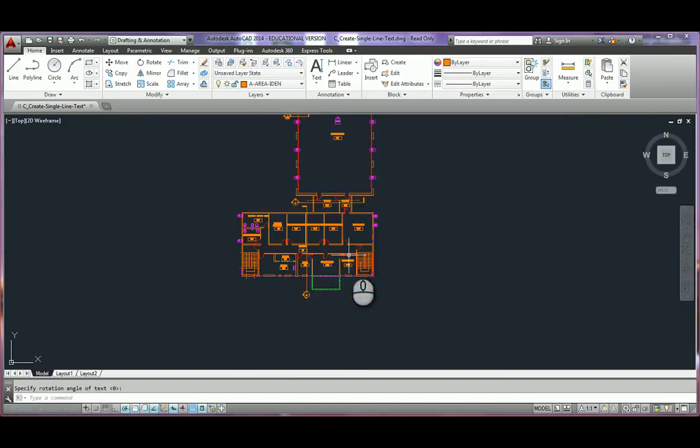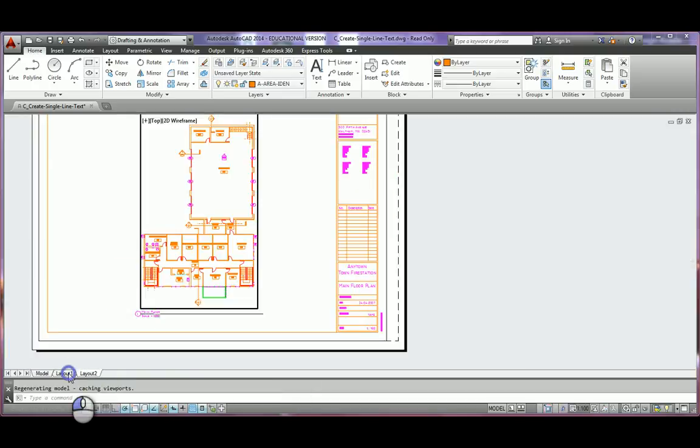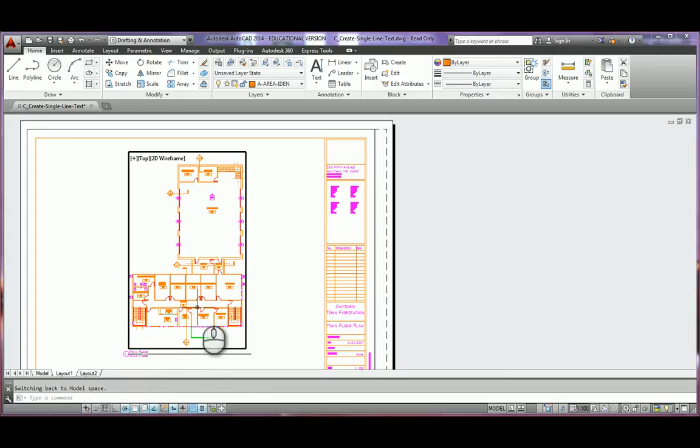Now I'm just going to zoom back out. And then you're going to select the Layout tab, and so the one we just did, which is right here. You can then just export it from here and make sure you don't save it.